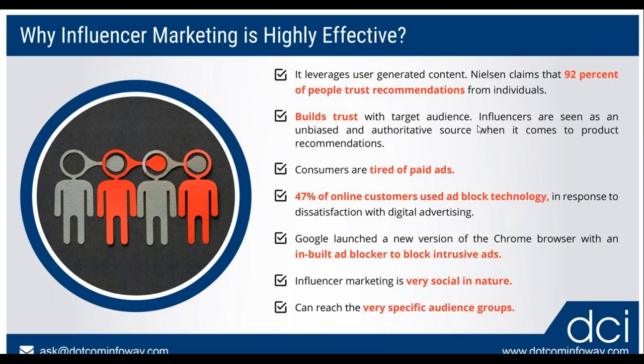Also, influencer marketing is very social in nature, and we can reach a very specific target audience group. For example, we could find an influencer who talks only about travel, and we could reach our target customers with a specific persona, and bring more awareness about the product through that particular group.